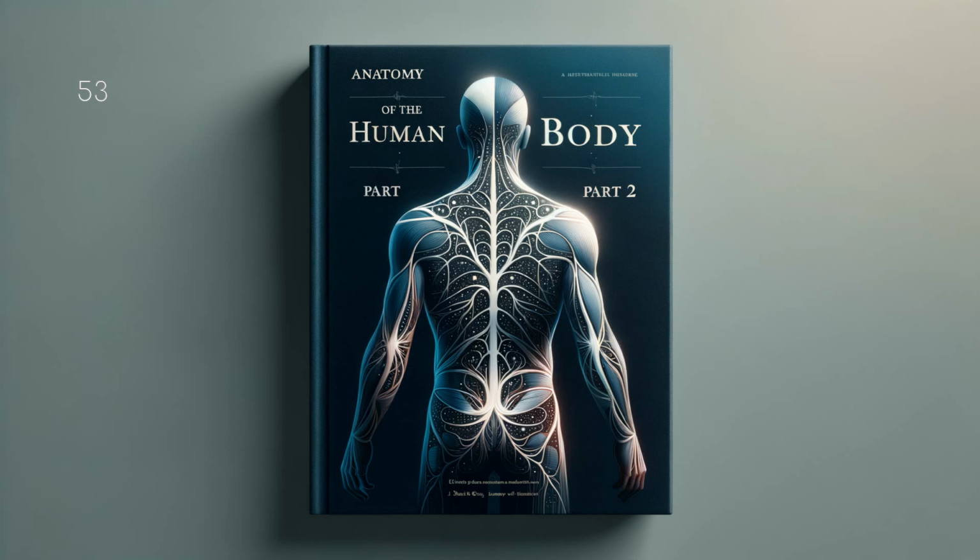It then expands and is joined by the quadratus plantae, and finally divides into 4 tendons which are inserted into the bases of the last phalanges of the 2nd, 3rd, 4th, and 5th toes, each tendon passing through an opening in the corresponding tendon of the flexor digitorum brevis, opposite the base of the first phalanx.